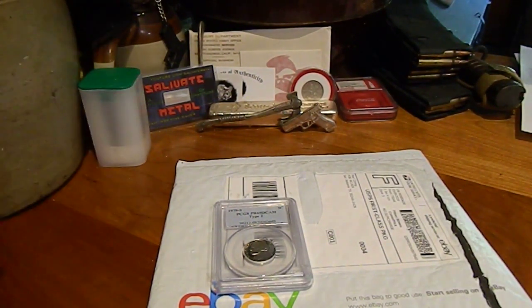And I got to get some Eagles soon, but next month's budget is going to be kind of tight with that gold coin. So that's probably the next thing on the horizon.